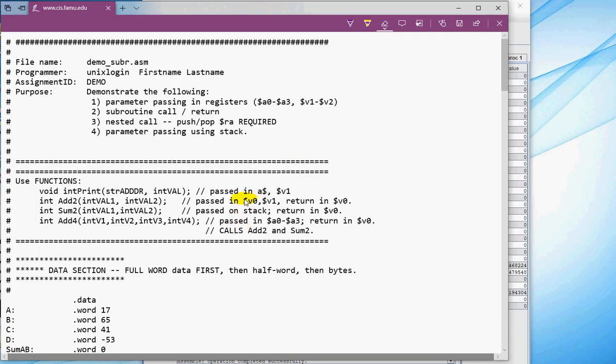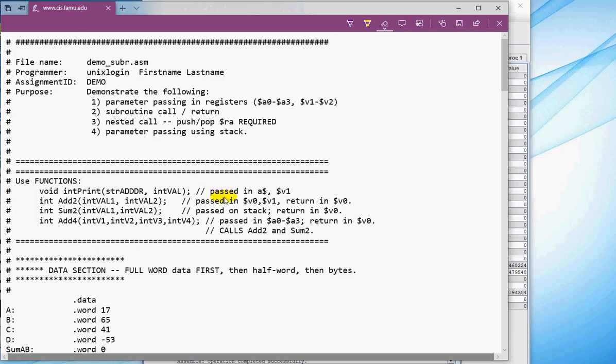In MIPS 3, we use very simple parameter passing, such as in int print, where we passed arguments in the registers. We reminded you that the A registers and the V registers are typically the registers for parameter passing. You really should avoid using the S registers and T registers for parameter passing.